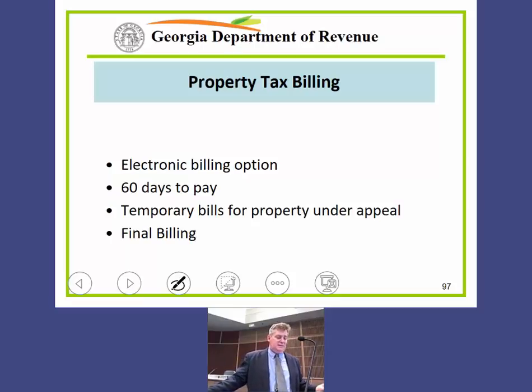One unique aspect of property tax billing is properties under appeal. Taxpayers with properties under appeal can receive a temporary tax bill. Counties are required to do temporary tax bills for properties under appeal. Do all the cities here send out temporary tax bills for properties under appeal? Or does the county tax office send you the values for property under appeal before the appeal is settled? Some do, some don't.